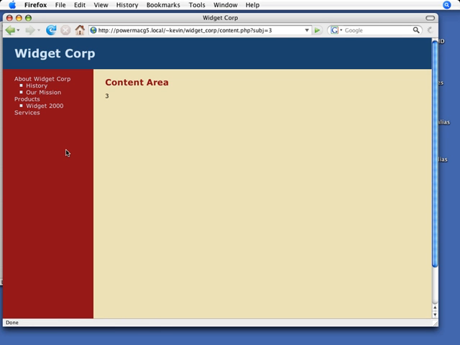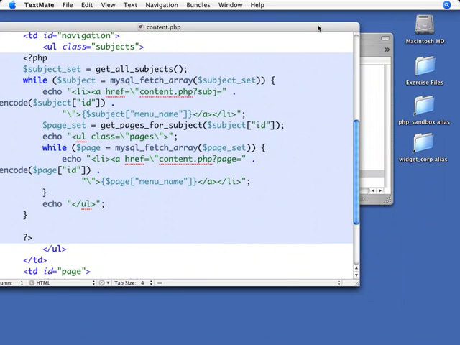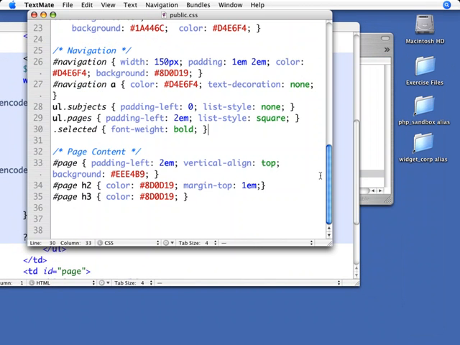The last thing I want to do to our navigation menu is have it indicate to us which item has been selected, so that when we click on History, it actually gives us some user feedback and shows us that History has been selected. And we'll do that just by making the item bold. In fact, I've already got a class inside the style sheet for Selected where it just says font weight is bold. So anything that has that class is going to have the font weight bold.